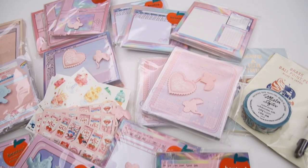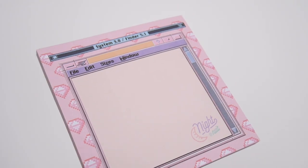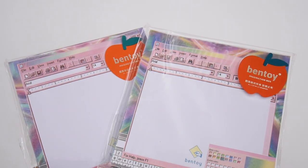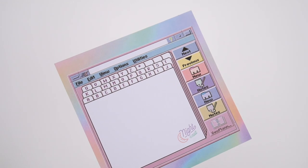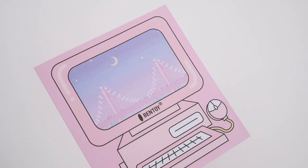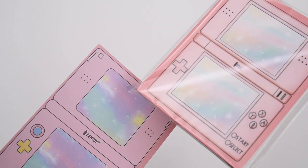I think I bought these from multiple shops on Taobao, and I do have quite a few repeats because I wanted to have extras to give out as presents. I don't know the formal names for these, but the first one reminds me of the Neon Moon brand from Hongdae in Seoul, mostly because of the font of the logo on the bottom right. This features a vintage computer window, which comes up in quite a few of these memo pads. Next up is another version of a vintage window, and this one features some letters at the top, so I guess you can type on screen. The next design is a vintage computer, and the screen of the computer is where you would actually write your note. Next, we have a Nintendo DS, which I did use to play back in the day. For these, you can write on the screens of the top and bottom. I noticed that the pads from two different stores I bought from featured different colors and slightly different designs.